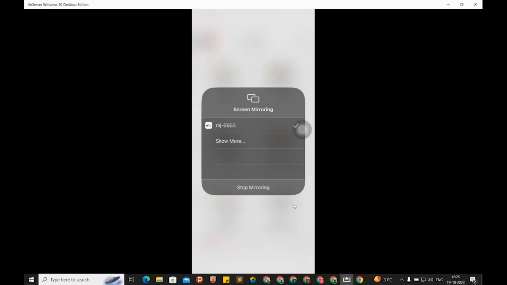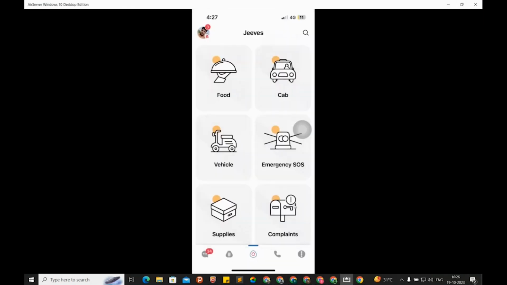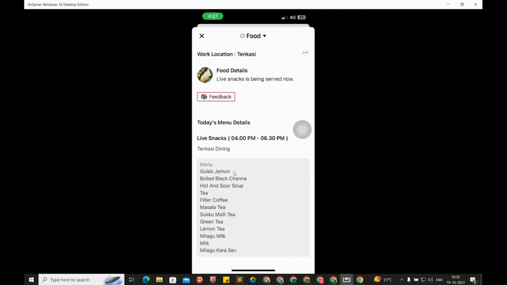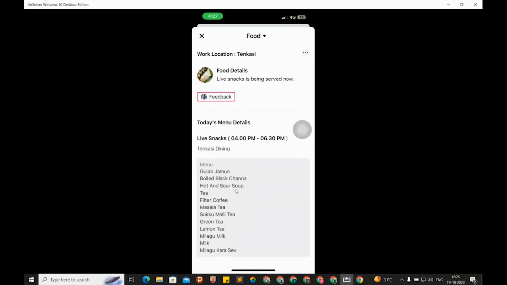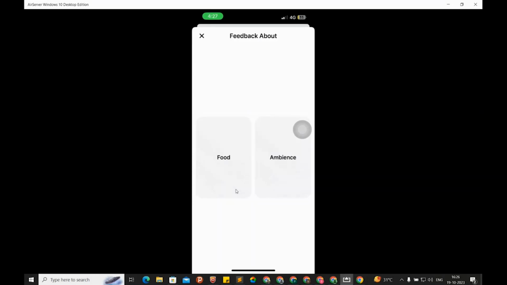This is our internal app which we developed and use inside Zoho. This is our widget. On clicking the Foods tab, we can view the food menus. The same as what we showed in web will replicate in the mobile version too. I can see the menu items, and if I need to provide any feedback, I can give it.